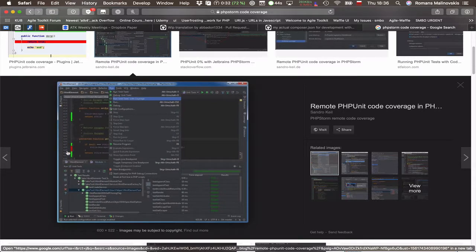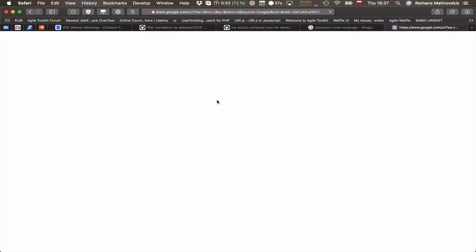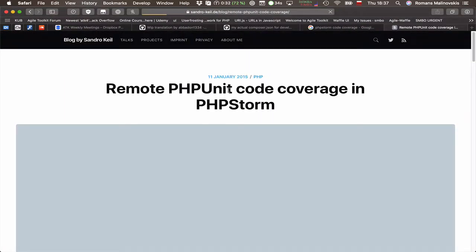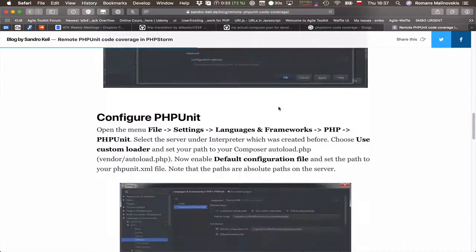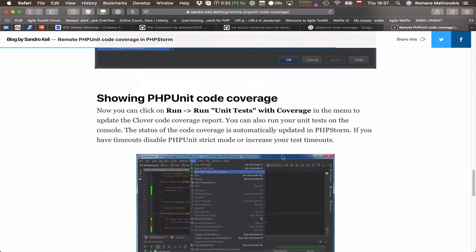Oh, I didn't actually know that you could do this in PHP Storm. I actually use this at work every day. But, yeah, you have this icon on the top right. Well, it's hard to see, but it's in the run menu, so you can run your application. You can select to run all the unit tests, and you select to capture the coverage. You don't have to configure anything; it just captures everything.